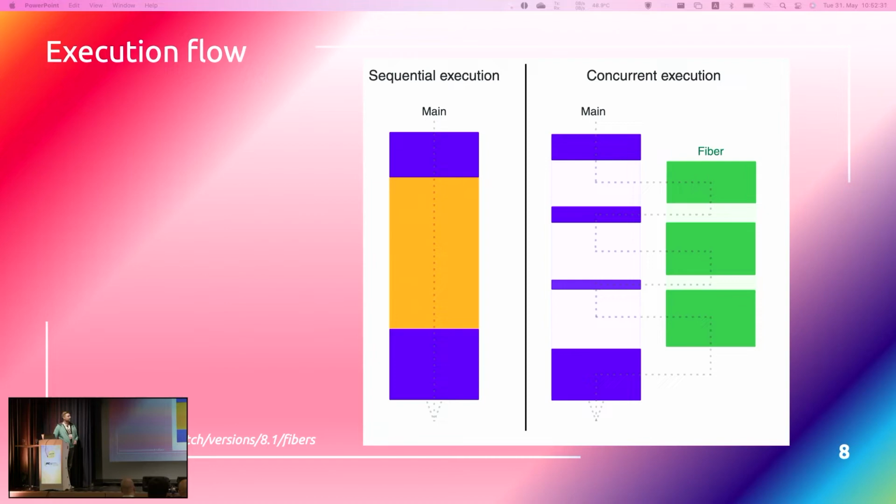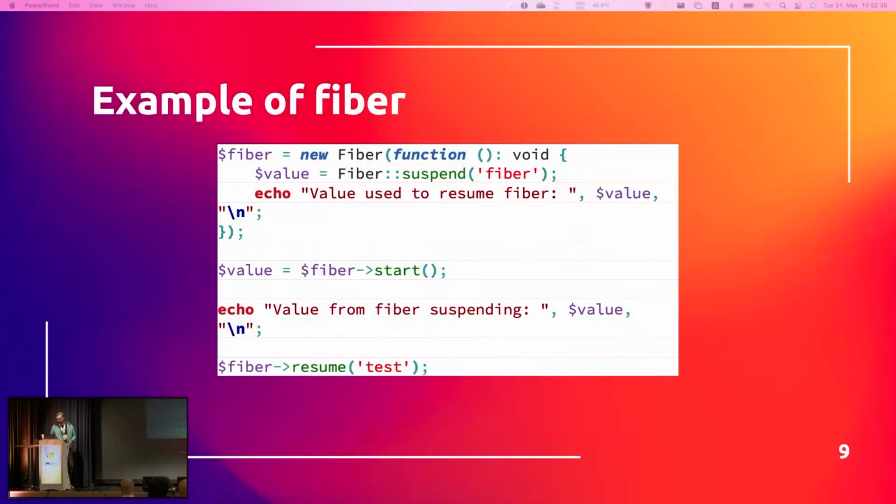And how the fiber example looks like, probably the simplest one that I could find in the PHP documentation. This is how it looks. So as we were talking before, the fiber is expecting some callable function, method, or construct. So we can see here in the body of it, we start the fiber, and in the body we have a suspend method called with some value of fiber. The second line of the body of the function is echoing us: value used to resume fiber is some value.